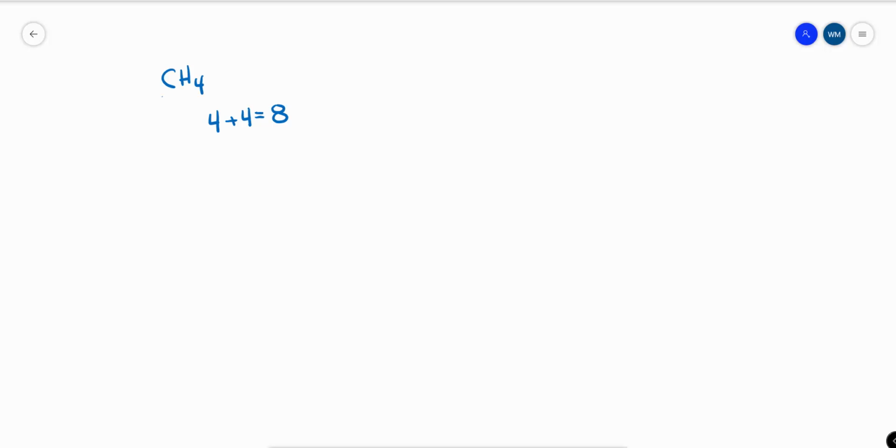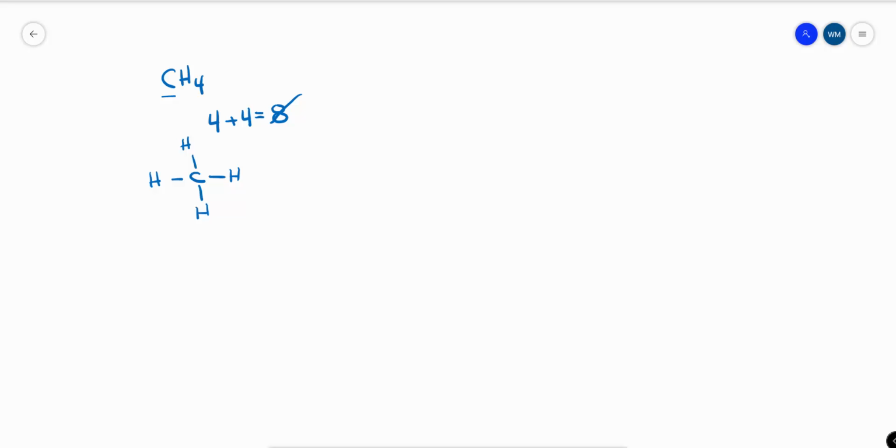Typically in some of these formulas, what you're going to see is the first atom written is going to be your central atom, but not always. Carbon does love to be the central atom. Hydrogen can never be the central atom because it can only ever form one bond. So I'm going to draw my skeletal structure. Carbon will be central. I'll draw 4 dashed lines representing shared pairs of electrons, and then I'll attach my hydrogens because I have 4 things to attach. So each of these dashed lines represents 2 electrons, 2, 4, 6, 8. I've used up 8 of my valence shell electrons.